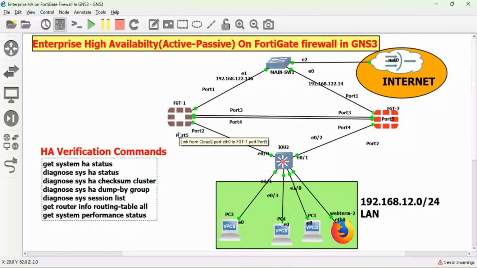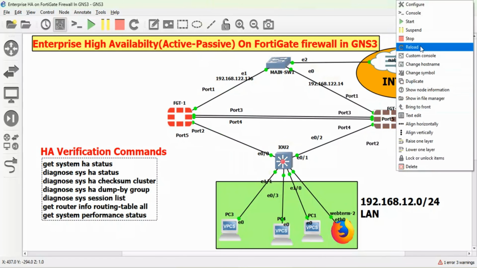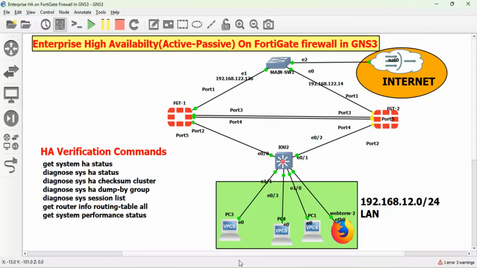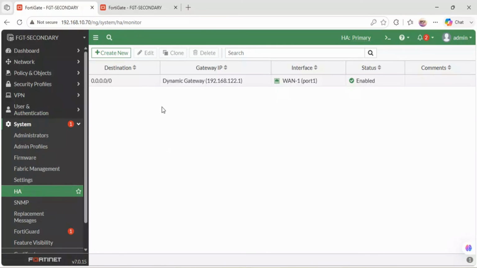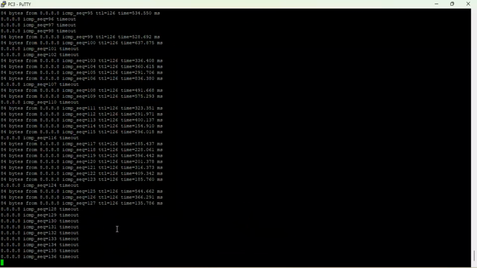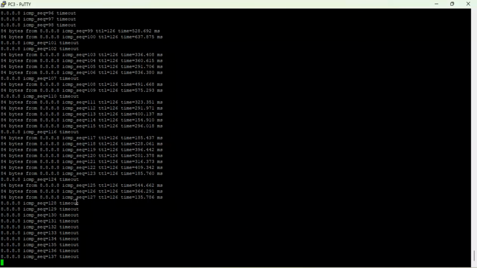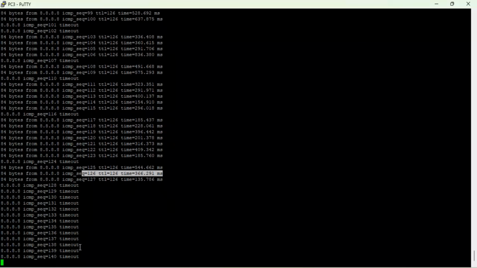So I want to test something. Let me now stop this one. I'll just suspend. The moment I suspend, then we check the high availability here. What happens when I suspend that particular firewall? It was the current primary, but now I have suspended it.